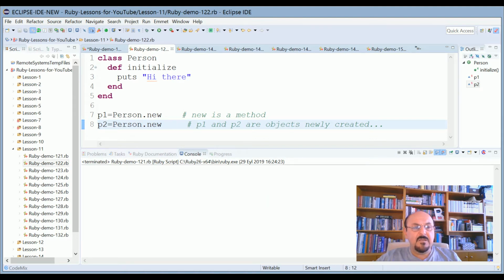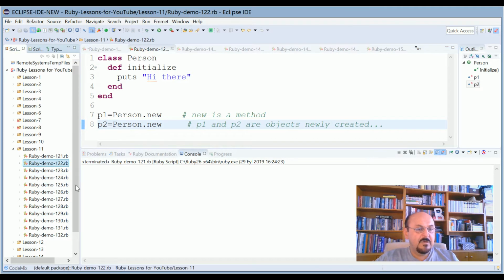P1 is the object p of this Person class. This new is a method, just as a format structure. Here I create the first instance of this class as P1. Once again I create another instance of this Person class, and I would like to run.